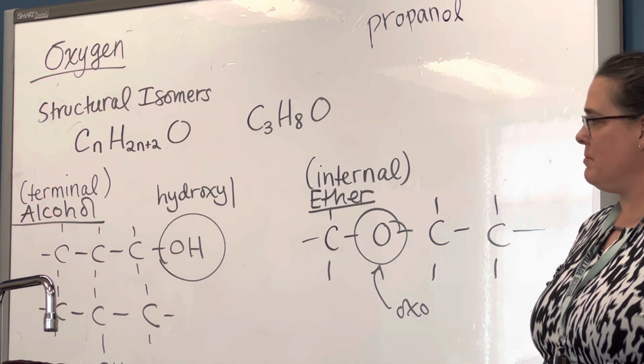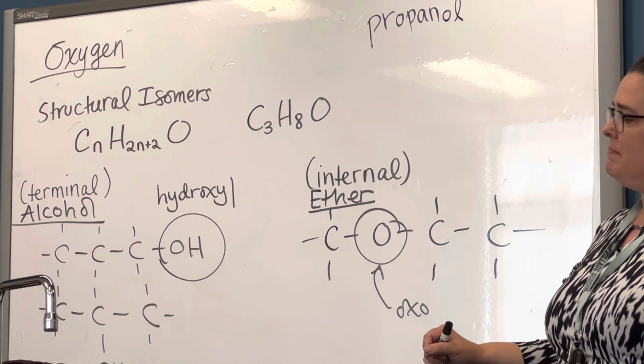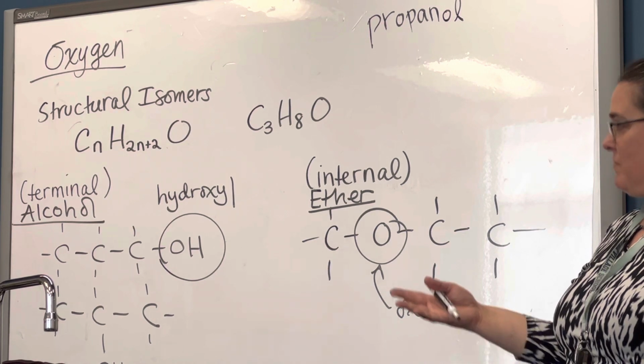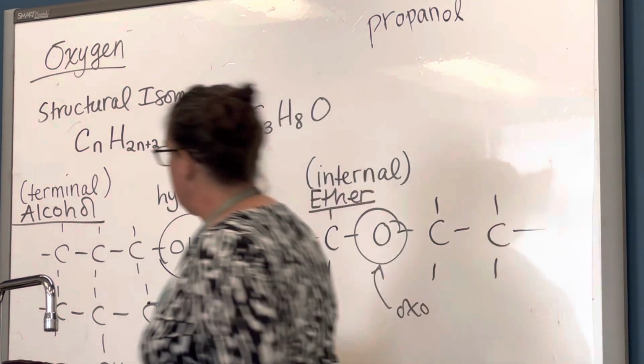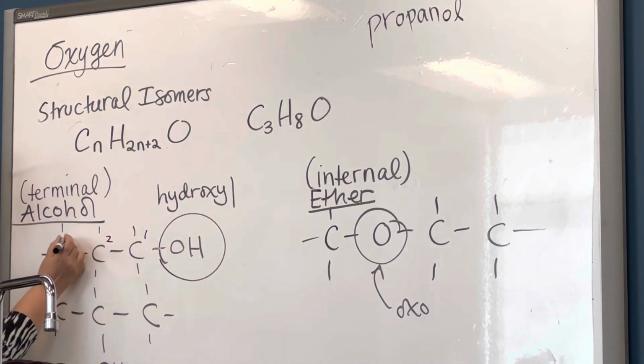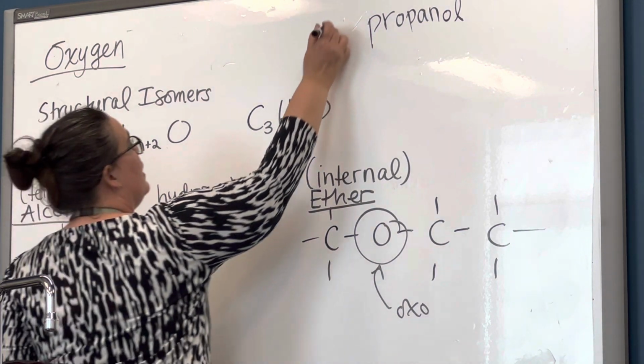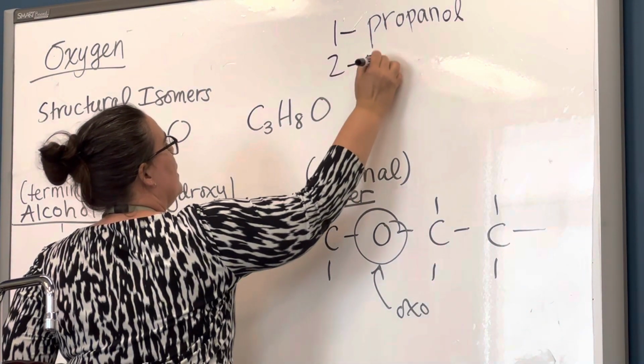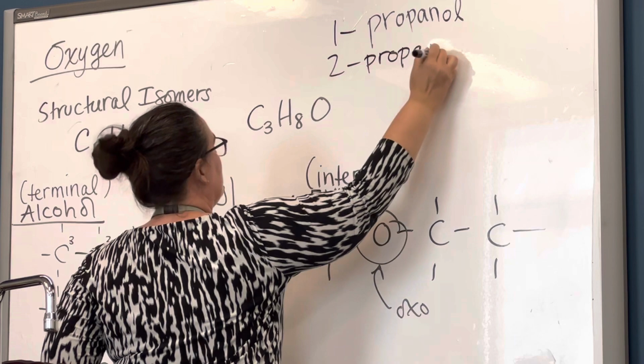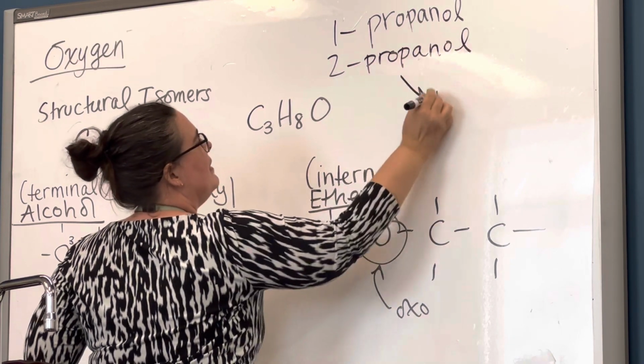They have 3 carbons. You mean, that's not what you mean? The number labeling of the carbon. Yeah, I'm going to number the carbons, and I'm going to tell you where that OH is. So I'm going to start on the side that's closest to this new interesting functional group I've got. And so this can be 1-propanol or 2-propanol if you're old school. Yeah, we're going to save that. But you're right.